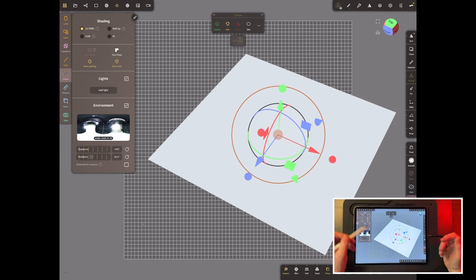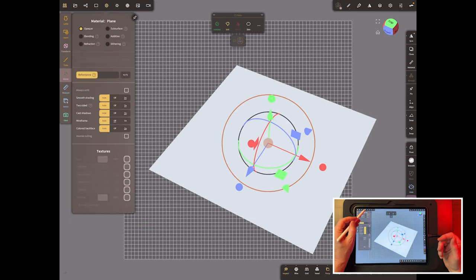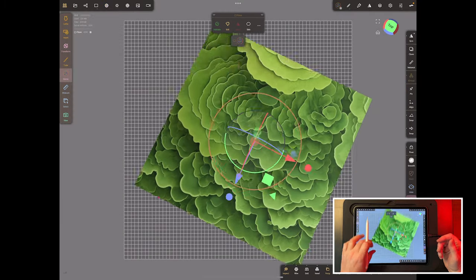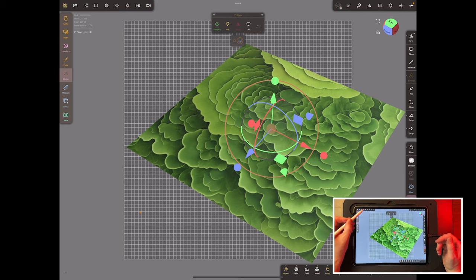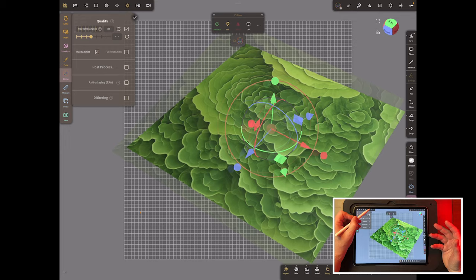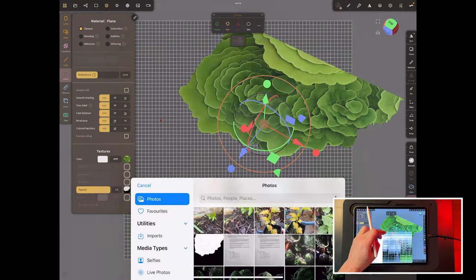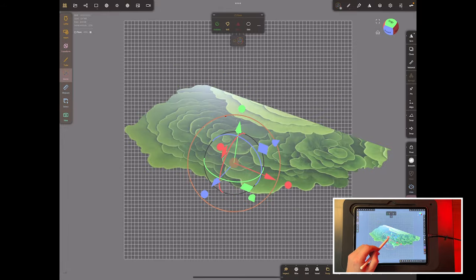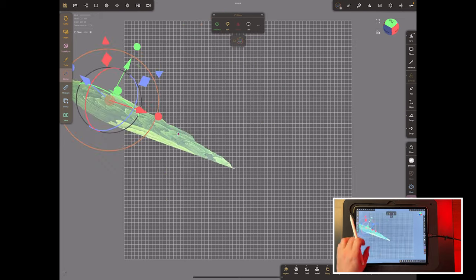If I switch to lit, we've now got a lit scene. You can see my UVs in the background. If I come over and I add a texture like so, that means the textures are stuck to the plane. I've done this in my hair video, so you can see this. And also now, I hope you're aware of this. Back up to the top, go into opacity, pick an alpha. And there you've got it alphaed out. And you can see there how useful that is, because you've now got textures on a plane with an alpha.